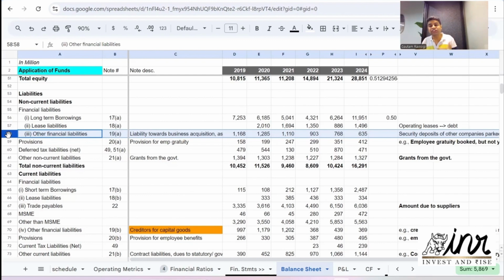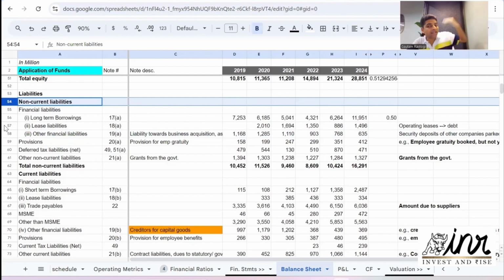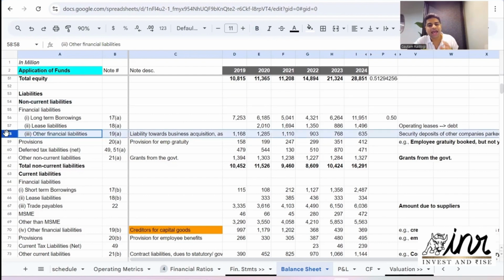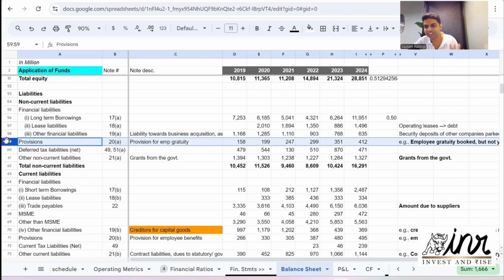Because that's not your money. Liability means you have taken it from someone, it's not yours, you will have to pay it back sometime. Because it's non-current, you don't have to pay it now, you will have to pay much later. Had it been current, it would mean you'll have to of course clear it off, settle it within 1 year. Okay. And again, at the risk of repeating myself, I know I'm spending a lot of time on this, but this being our first time.